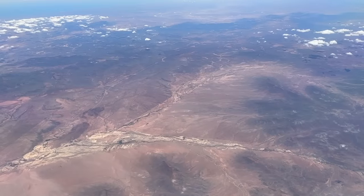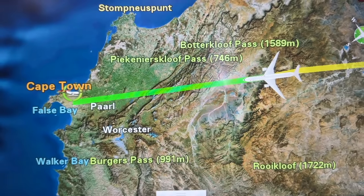Now 30 minutes before landing in Cape Town. I think Ethiopian Airlines is not a luxury airline like Emirates or Singapore Airlines, but I think they have the best standard in Africa so far that I've experienced. I think they're a major network airline. If you're a frequent flyer in Africa, this is not a strange name to you.